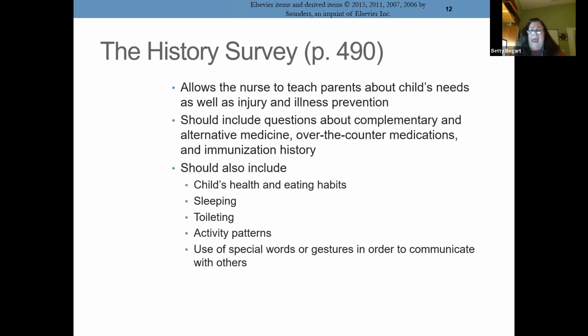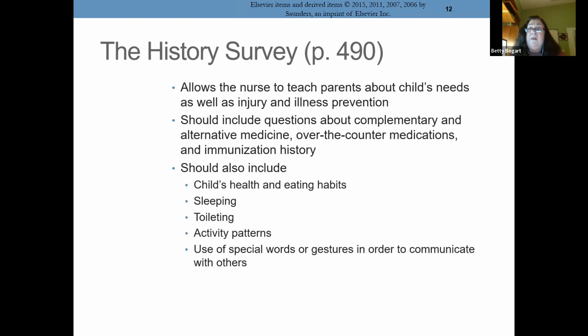Now, as we're doing the history, we always want to know, how have they been feeling? Have they been sick lately? Are they vomiting? I want to know how they're sleeping. If they're 2, well, have you started potty training or are they potty training? Remember, bowels come before their urine. They're able to potty train. How are they playing? Are they playing with toys appropriately? Can they play alone? Can they play with their cousins? Whatever. And can they communicate? Are they able to express what they want?